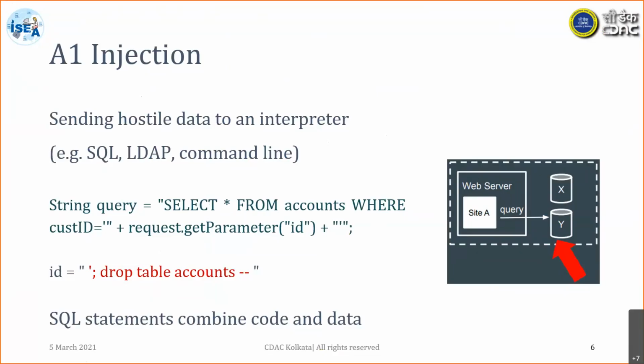So if an attacker tries to inject other things that are not desired for the application, it may cause damage to that application. Like if someone supplies drop table accounts, then that will automatically delete the accounts table.